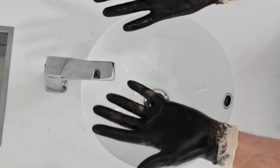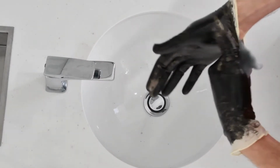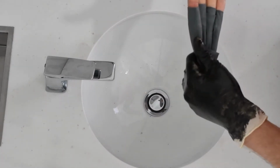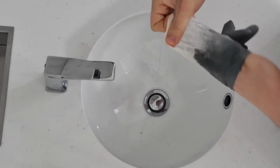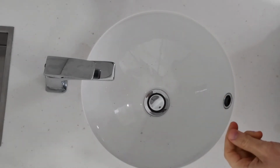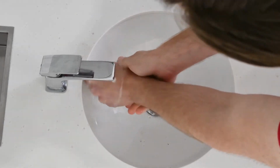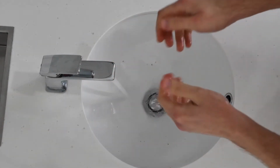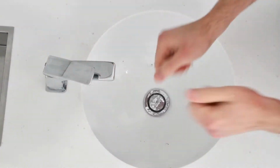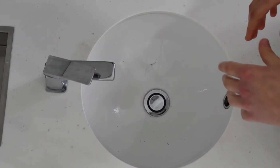So we've got full coverage, and whether the water's running or not, some of you might choose to leave the tap on here so we're not having to open and close taps. So with the tap running, we're going to rinse our hands really, really thoroughly, and then once you are done, lean over, try to close the tap with your elbow, because the less contact on your hands the better.